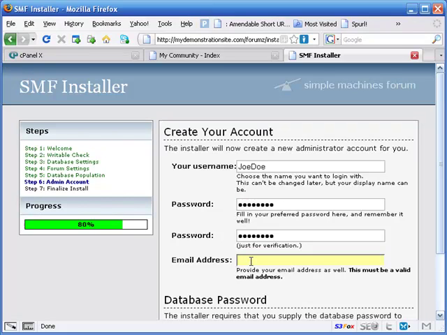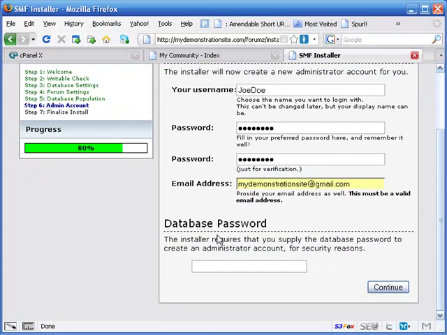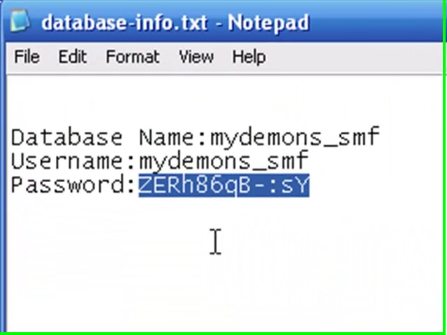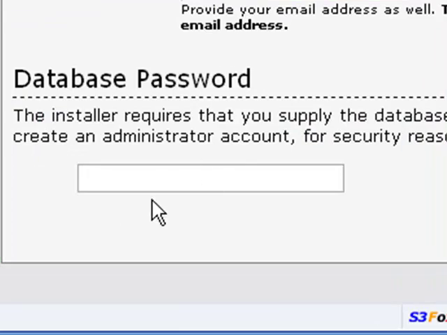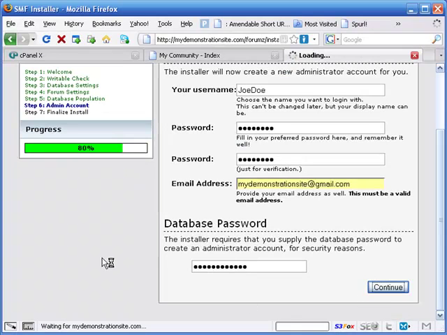And whatever email address you want to put in here, I created a Gmail account for my demonstration site for the prior video, and that's what I'm going to use. And the database password, our MySQL database password that we put up here in the database settings, that's what they're asking for here. So we go back here, right click, copy, come back here, right click, and paste. Continue.